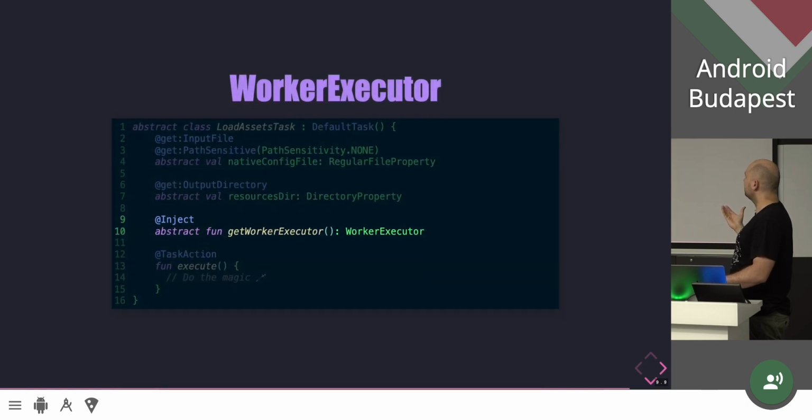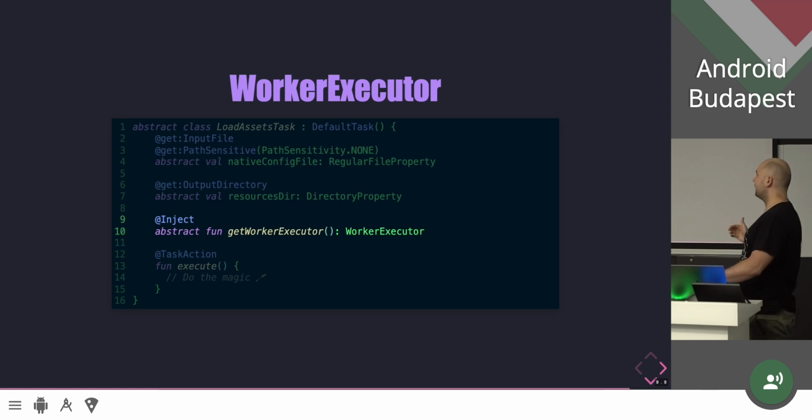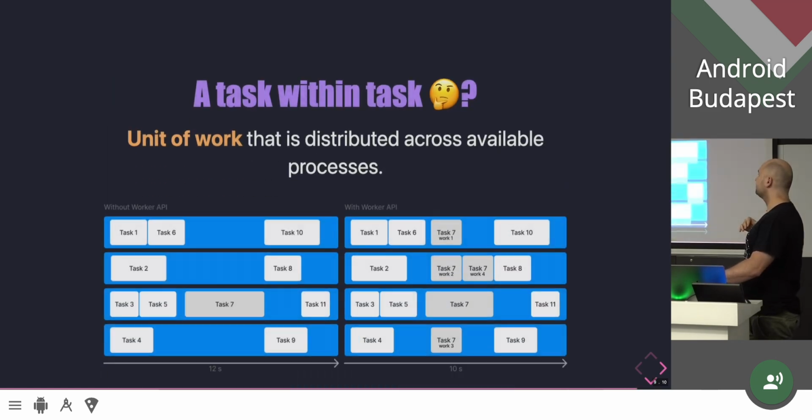So the worker executor itself, we are still in the load assets task, is an injected type, so it's provided by Gradle for us. We are not managing its life cycle. It's provided for us.